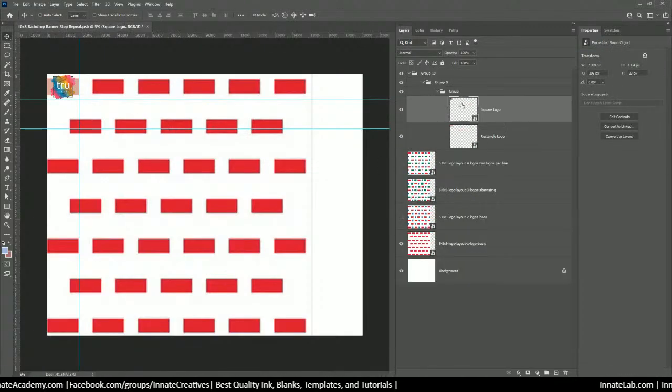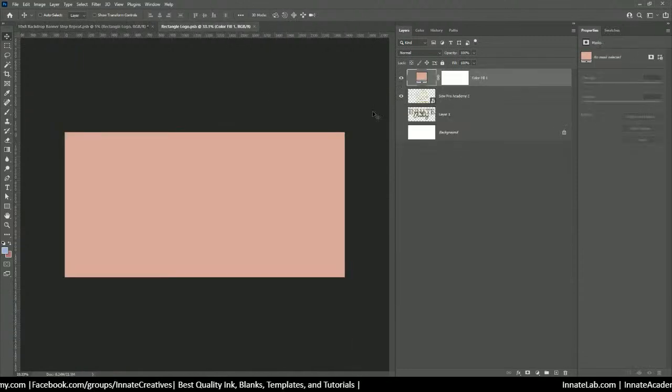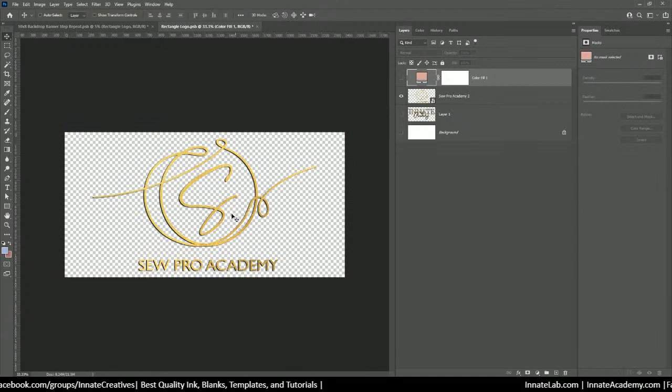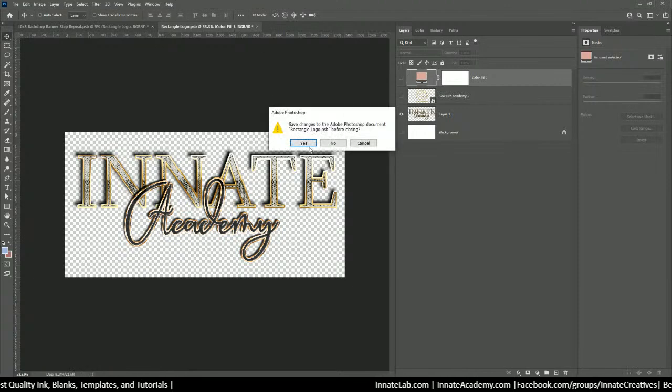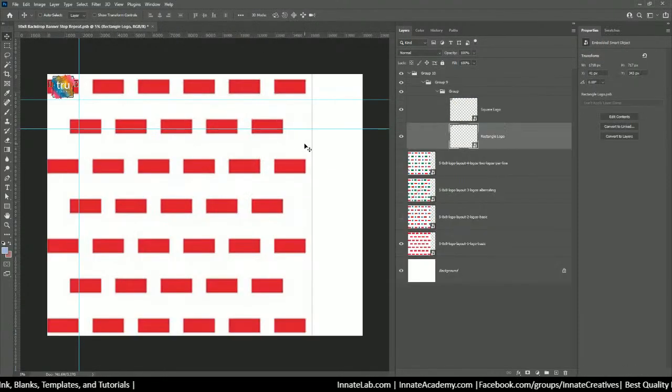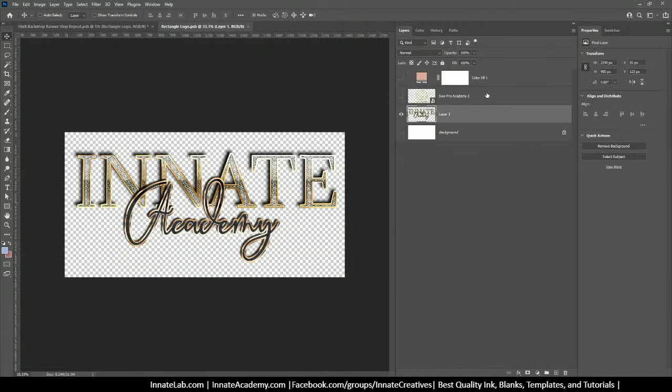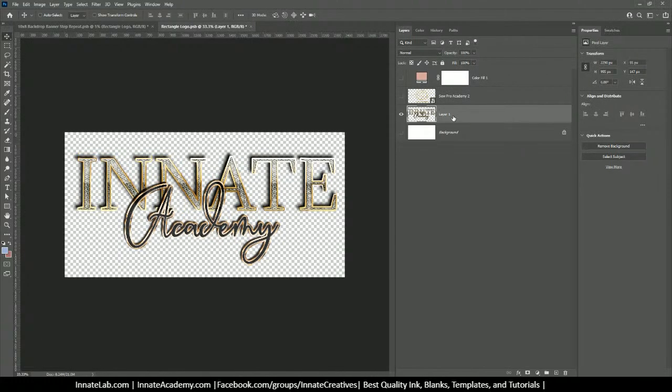So if I choose yes to update there, it will save that presentation of the logo. We also have our Sew Pro Academy, which is Q's group, where she shows you how to sew things from scratch and do cut and sew with sublimation, which is amazing. And then of course Innate Academy, I'm going to update that. So now you see instead of the color images, now you're seeing the actual logos. So that is how they will be presented. And this one, even though it's centered with that Y hangs a little low, I think I'm going to pull it down.